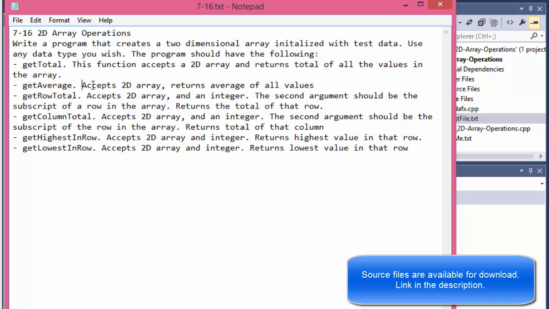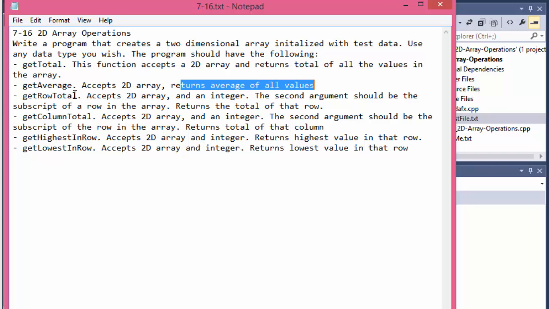getAverage, the same thing, accepts a 2D array but returns the average of all the values. getRowTotal. Now this one accepts a 2D array and an integer, and the integer is going to be supplied by the user, and that basically is the row number that we want to calculate.